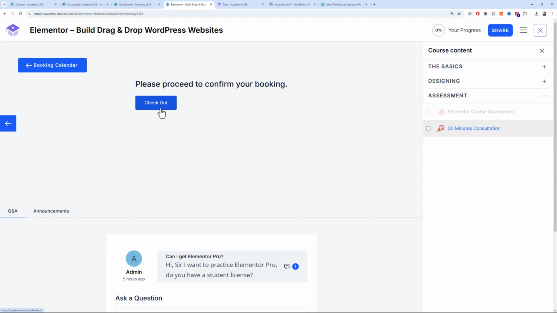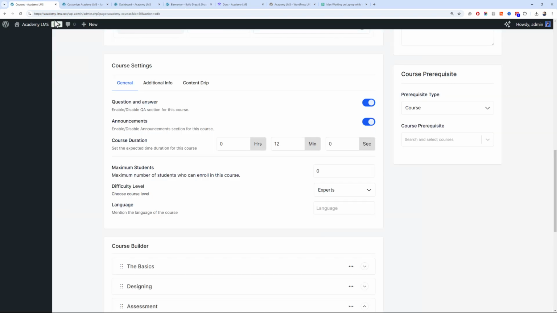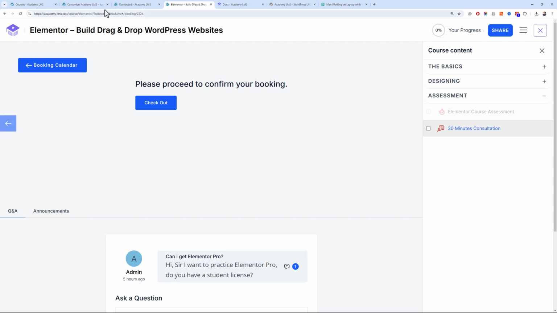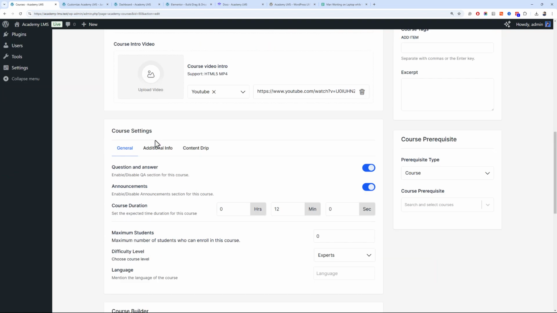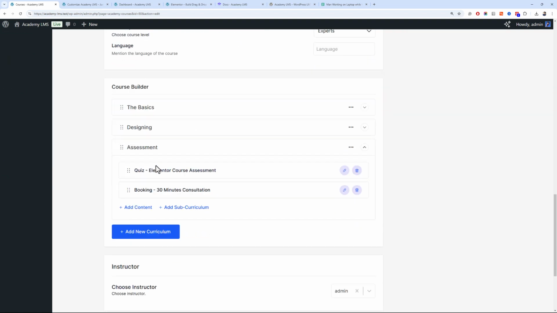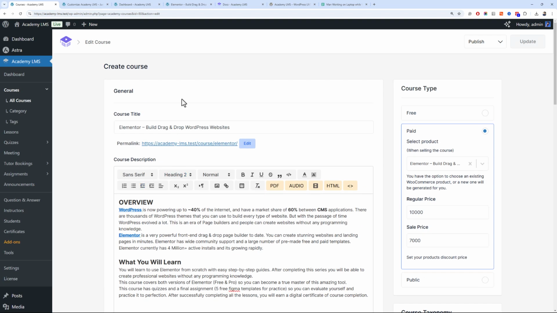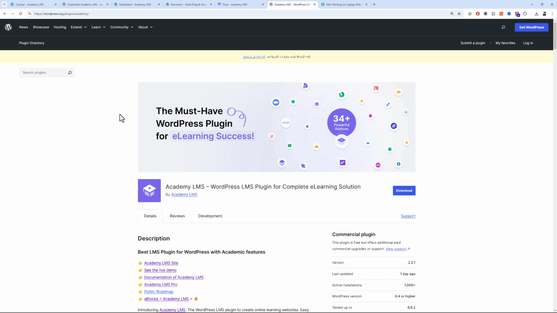Okay, now students will have to perform a checkout through WooCommerce, and you will have to enable some payment options for WooCommerce to have that working. Now this way students can also book a meeting with you, and you have a lot of other powerful options that we have just taken a sneak peek of. You need to explore this amazing plugin in detail, to build more advanced LMS websites for yourself or your clients. Okay, this is it.